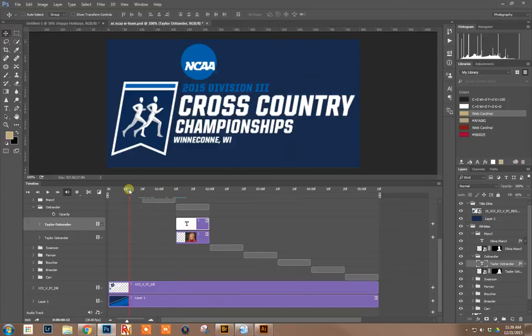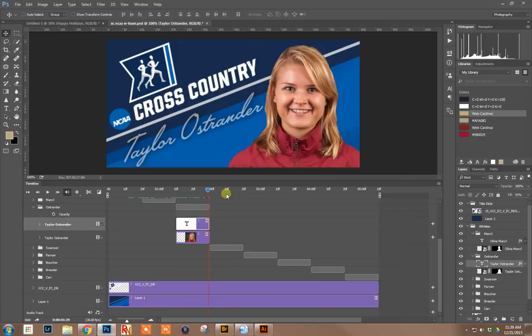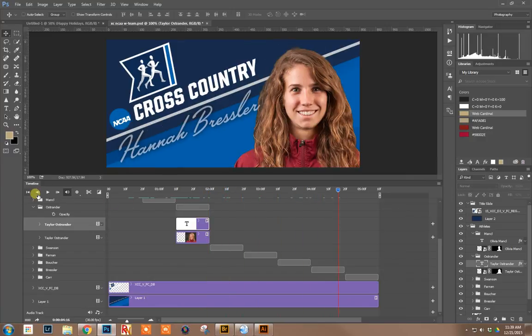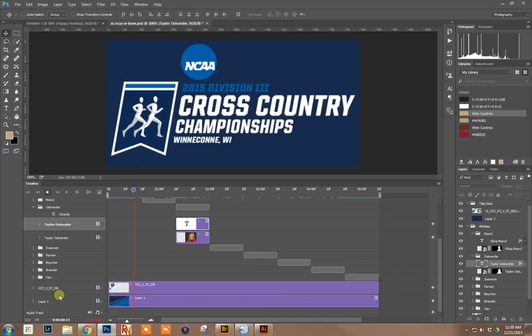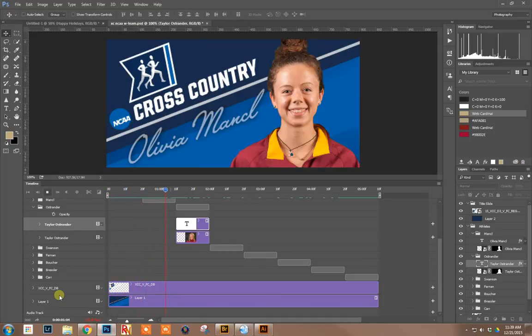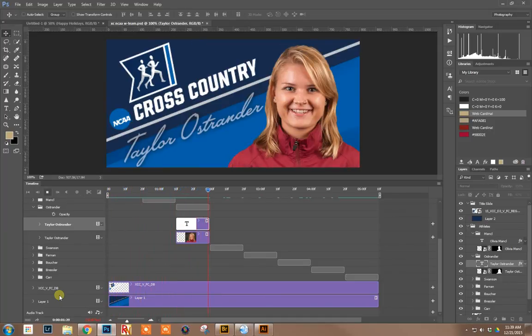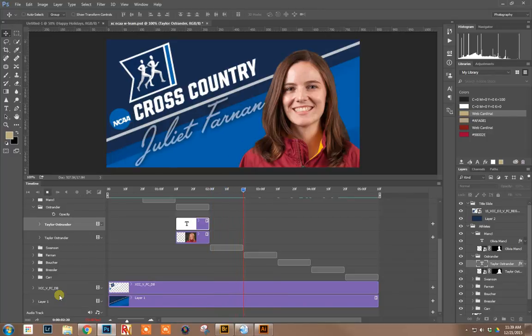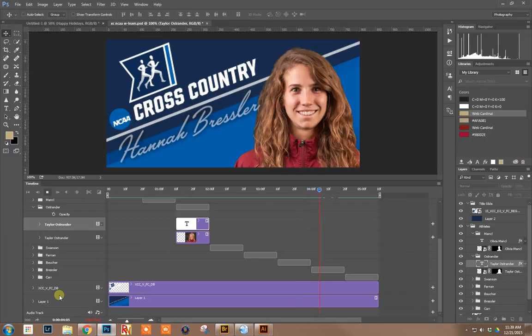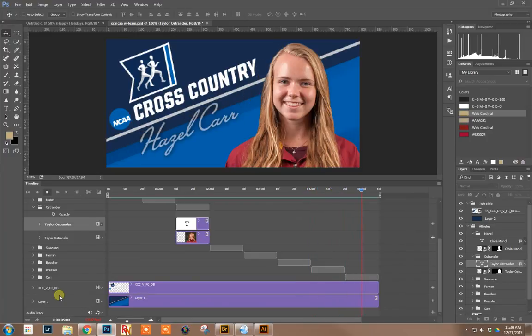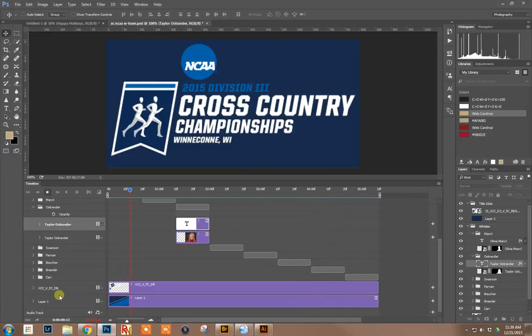As you scrub along your timeline, you can see how things come out, and then you can play to preview it. If this is the first time, I let it go through once, so it pre-renders what it needs to, and you'll get a more accurate representation of what the animated GIF is going to look like after it's gone through one full cycle.